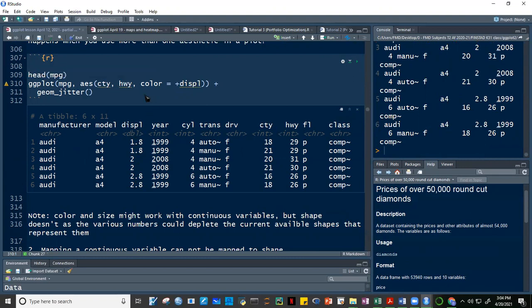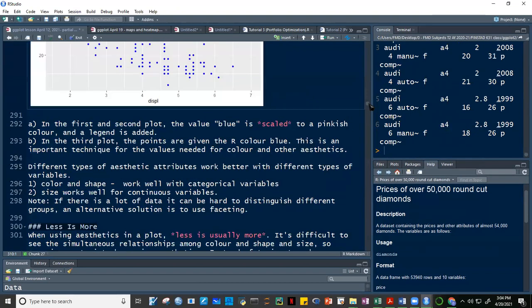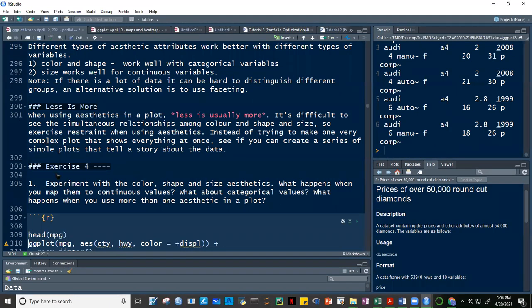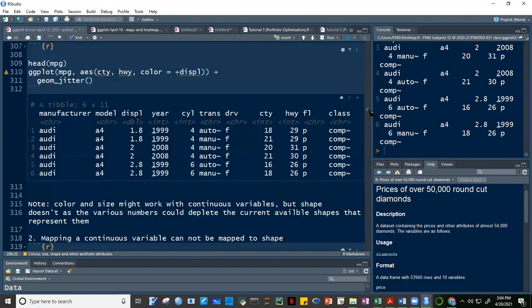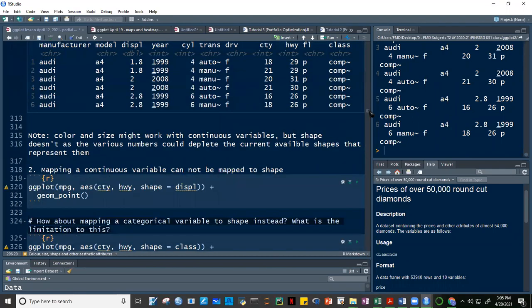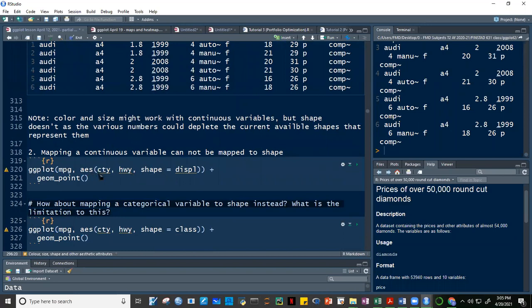So ang gagawin natin, guys, ilalagay natin yung color dun sa displacement. Okay, sabi natin, guys, pag quantitative variable, okay, no? So remember, guys, kapag color and shape, okay, remember this? Kapag color and shape, this one, best with categorical variables. Kasi imagine kung napakarami na values, levels yung quantitative natin, mahirap, no? Mahirap na intindihan. Okay, so let's plot this quickly.